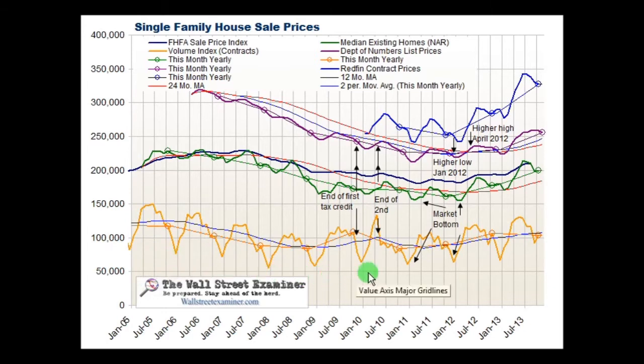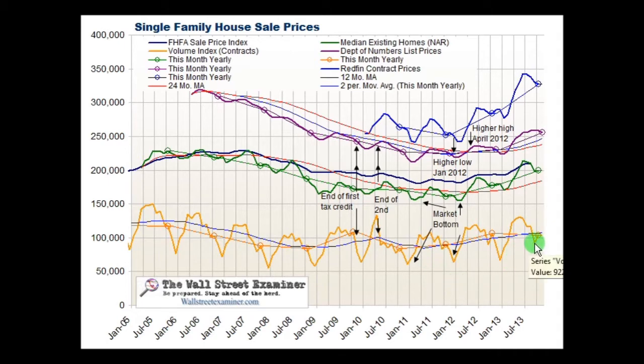Nothing obscure about that. We got a little bit of a bump here in 2009 from the homebuyer's tax credit. A lot of good that did. The market went back in the tank in 2010. Had it not been for that, we would have had a nice smooth bottom here in 2009, 2010. But yeah, the government just can't keep its hands out of meddling in markets and thinking it's going to make a difference. Never does, but they never stop thinking that it will.